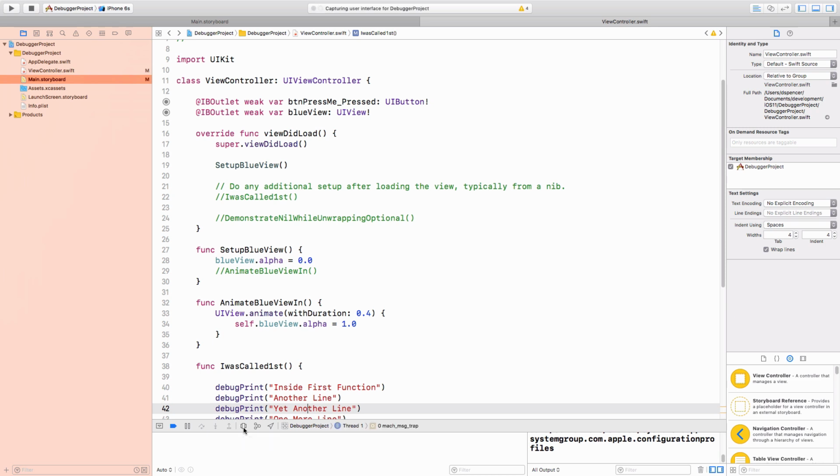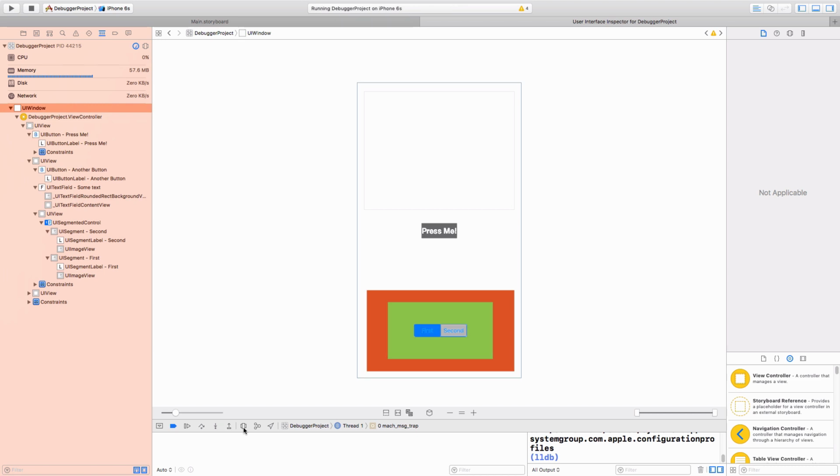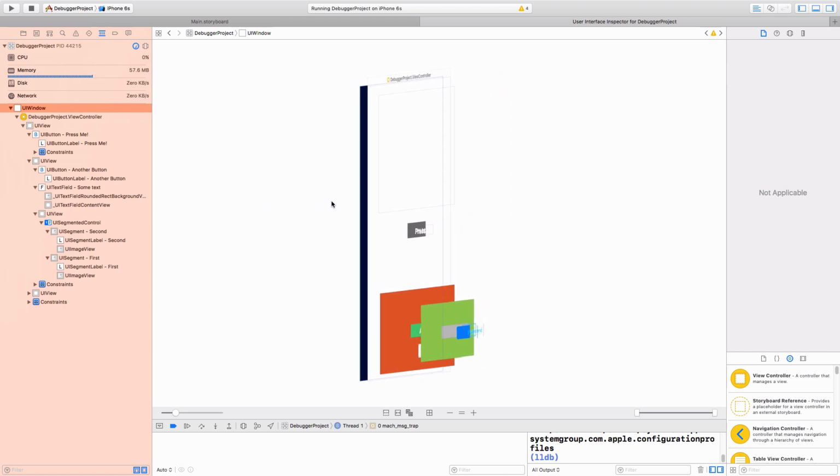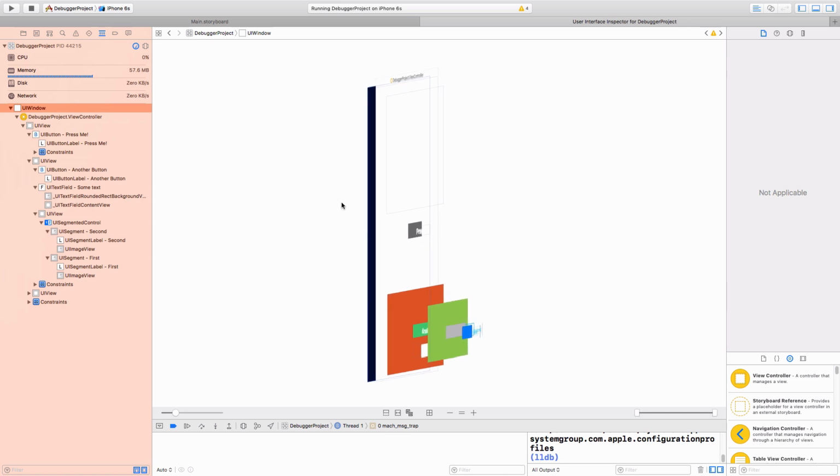So if we select that, it'll bring up this window, and when it first opens, it just looks like the same view that you have in the storyboard. But if you click and hold, you can start to rotate this view. Then you can start to see how your views are stacked on top of each other. For example, here we have this gray background, which is from our button, but then it separates out the text layer from that, and it blows out a little bit. So you can play around with that and see how those are put together.